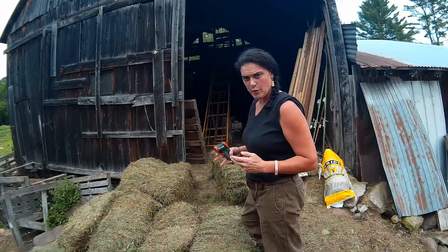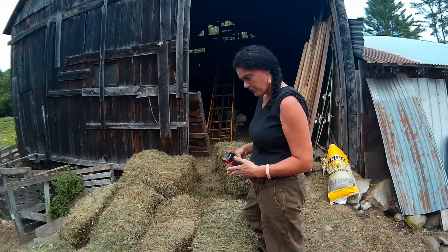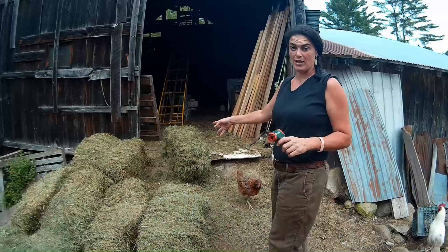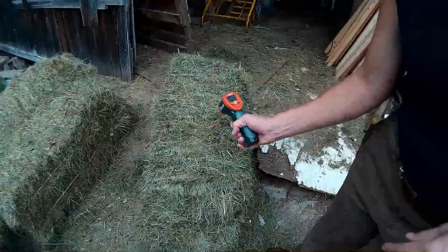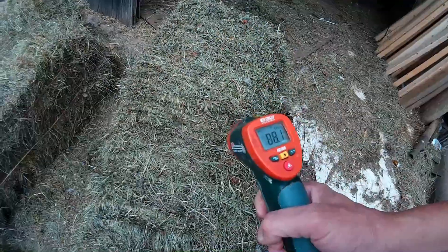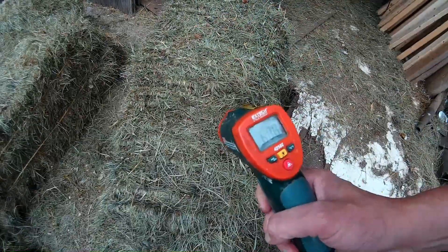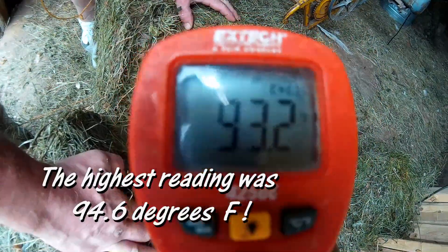These were the dry ones from the first four bales, so they weren't quite hot enough to open up and destroy, and we've set them outside to let them continue to dry. The one we were really concerned about was this one right here. Let's take a couple of outside temperatures of this bale — it's 87, 88 degrees right out here. I'm going to bust it right open. The inside is 93.2 degrees. That was about the center of it. That one's 88.